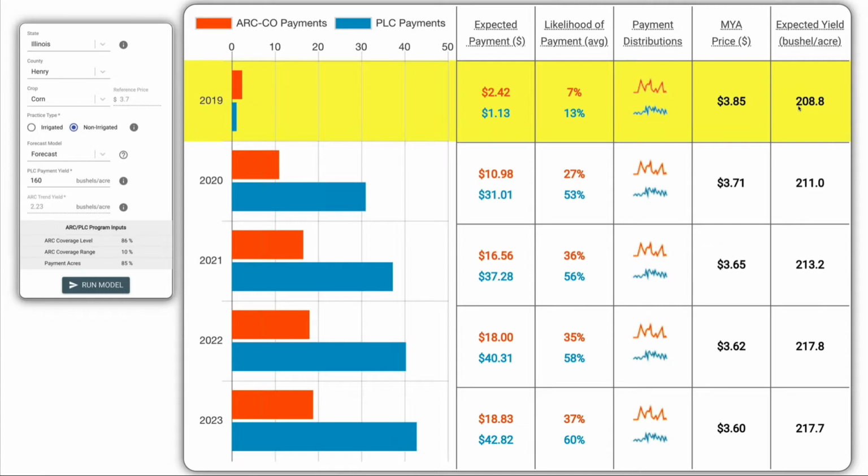I will admit, Gary, I've done a few counties where they think they may have a shot at a smaller county payment where yields were really bad, but that's rare. Okay, so this happens to be Henry County corn. And let me just do the 2020. Right now, even though we're betting a 371 price for 2020, there's about a 53% chance of being below that for 2020. And you can put your own odds on that. But we're saying there's a pretty good chance of pretty low prices in those years, and that would result in a relatively large expected payment.